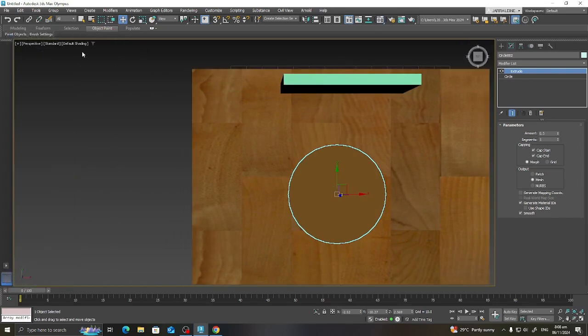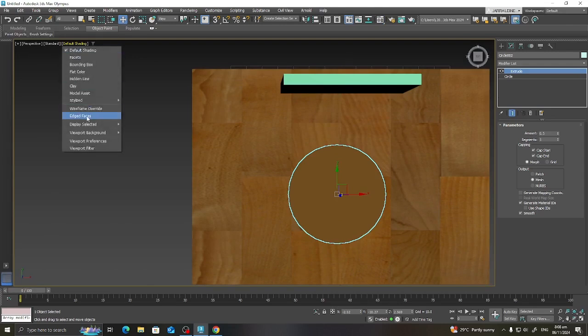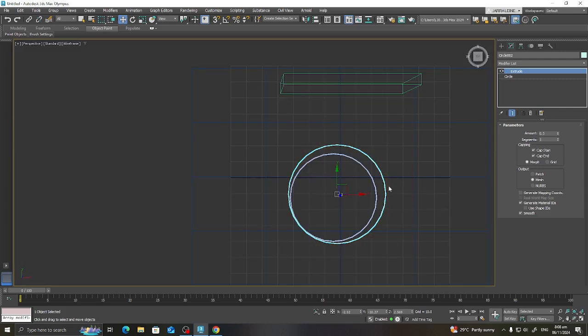Let's see again on top if it's on the center. Edged faces, sorry, wireframe override. Okay, now we will drag it in the center, and I'll make it a little bit smaller.